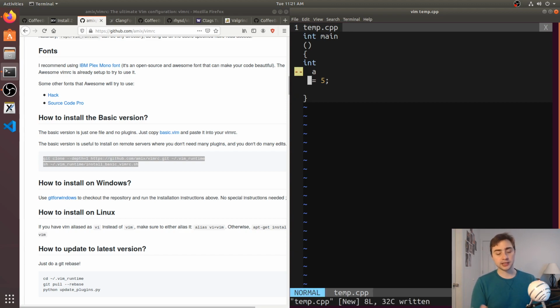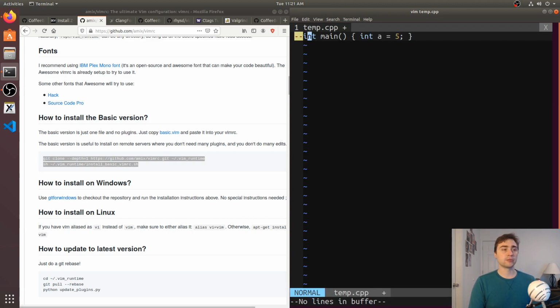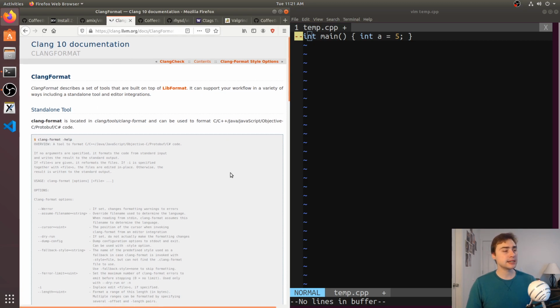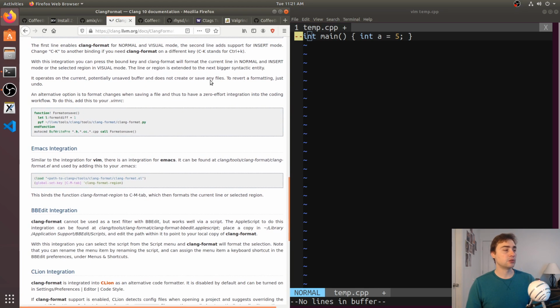And do I have to go back and do tabs and backspaces and enters to fix all of this? Well, no, I can just use clang format. So clang format will automatically set it to a particular style, right? So this is clang format from the clang LLVM site. It tells you a bit about what clang format is and does. There's a number of pre-built styles that you can follow.